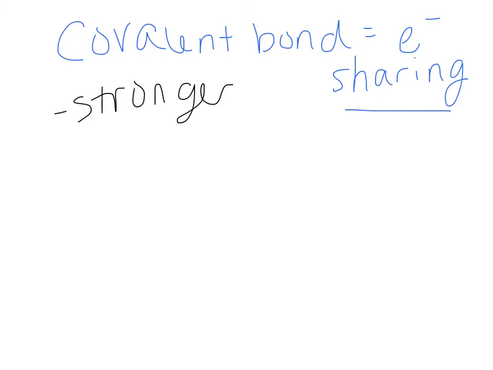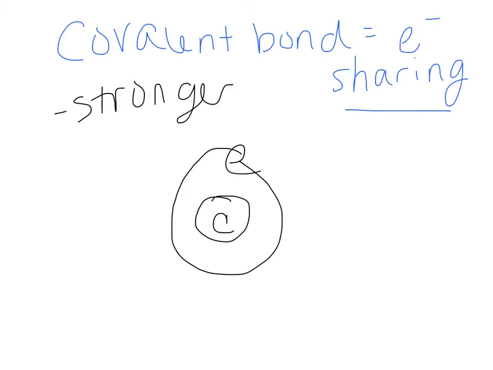For instance, let me pick an easy one here. Let's pick carbon. Okay, so let's say I had a carbon here. And we're not going to keep drawing all of your molecules here. I'm just going to worry about the valence shell. So carbon has 4 electrons in its valence shell, right? So it needs 4 more to be happy. That's a lot of electrons to try to take from an atom, but it's also a lot of electrons to give up. So carbon will end up sharing electrons.